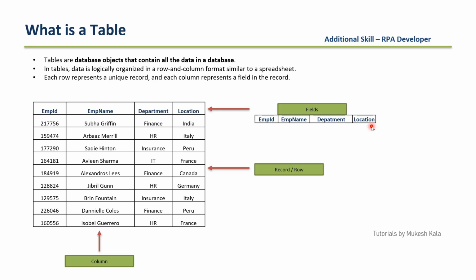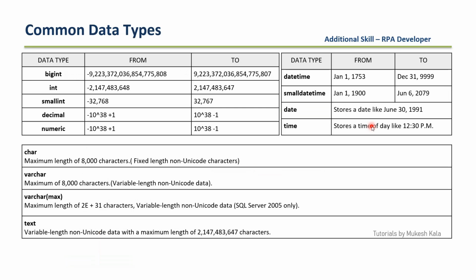So there you have to know the common data types which are available. On this slide I have put some of the most common data types which are being used. There are more data types available, but on this slide I just want to talk about the common ones. Take an example: we have the int, small int, decimal and numeric, and then we have the range.